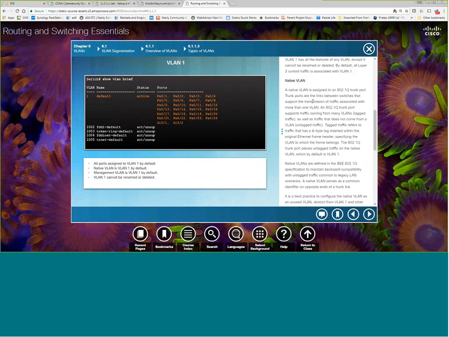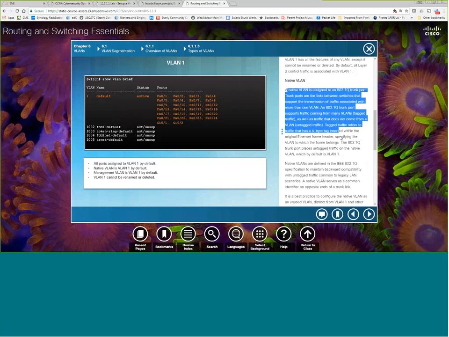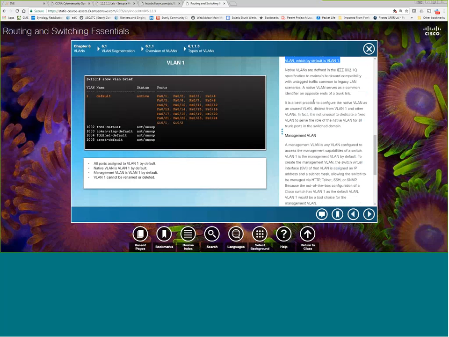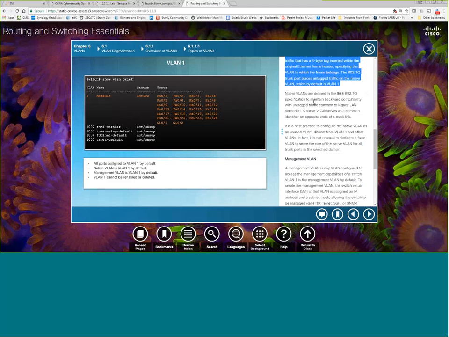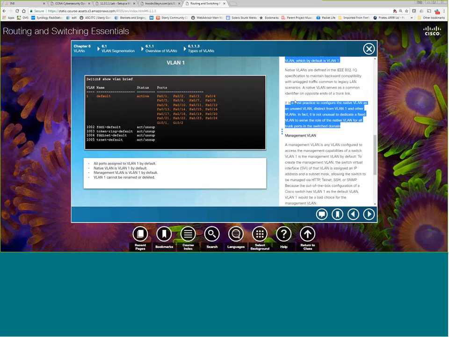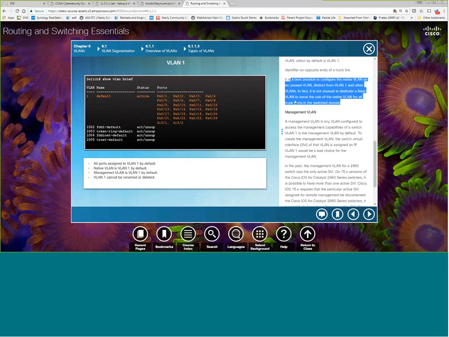Native VLAN we'll talk a little bit about. It's a weird little beast, and that is a VLAN that is not tagged on a trunk link. And we'll talk more about that as we move forward. It's easier for me to explain that one when I'm showing you the diagram. It's a very much legacy item, but it's something we have to set on our trunk ports to keep from having the trunk ports bark at us and give us error messages.